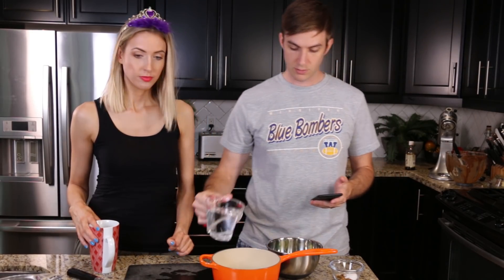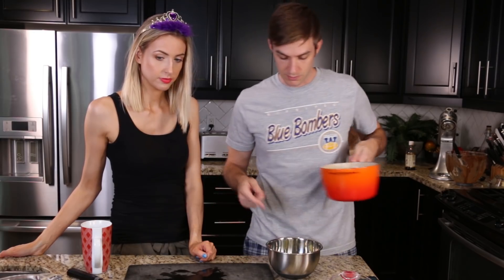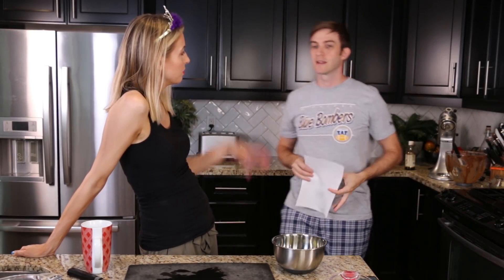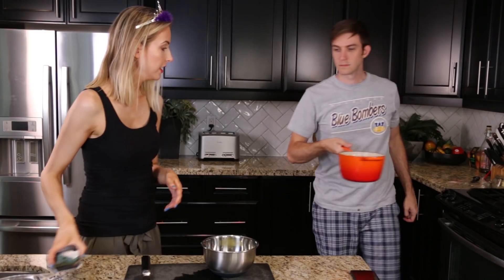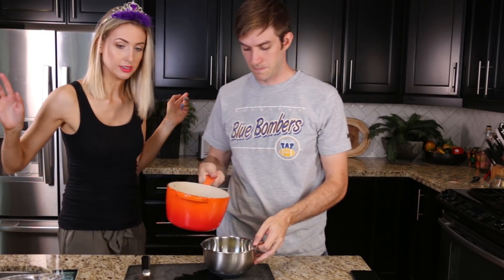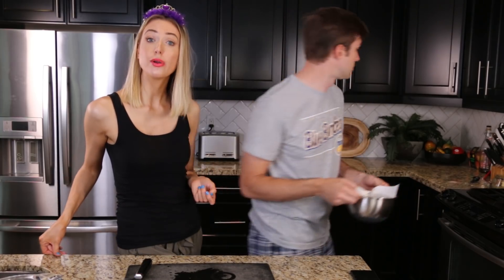So what do we have here? This is water and vinegar, half and half — a cup of each. Pickling spices, mustard seeds, peppercorns, a couple other things, kosher salt. Heat it up and then just pour it over and let it sit. That's really easy. Did anyone else think that making pickles was a lot more of an involved process? Maybe it's the canning I'm thinking of. Once the pickles are covered in the brine, you have to put a paper towel on top in the water to keep them down so they don't float. We're going to let that sit for 30 minutes — and I say 'we' like I'm doing anything.